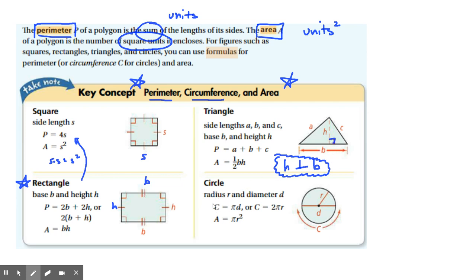And then lastly, a circle. A circle's two major dimensions are the radius and the diameter. Understand that the diameter is just 2 radii, right? That relationship holds. So the circumference has two formulas. You could do pi times diameter or 2 pi r, pi times 2 radii, because 2 radii is the diameter. I'm a fan of the radius equation because to do the area, you just have to move that 2 to the exponent above the r, and there's your area formula for a circle, pi r squared. Okay? All right, cool.